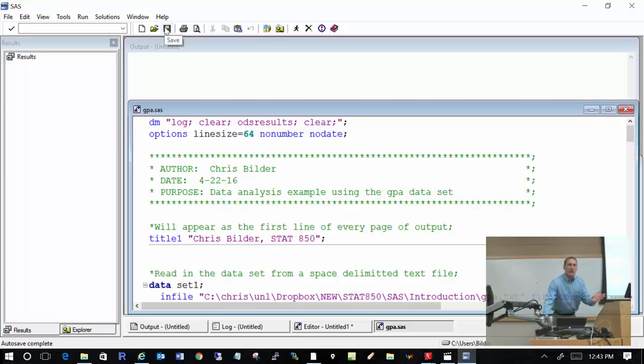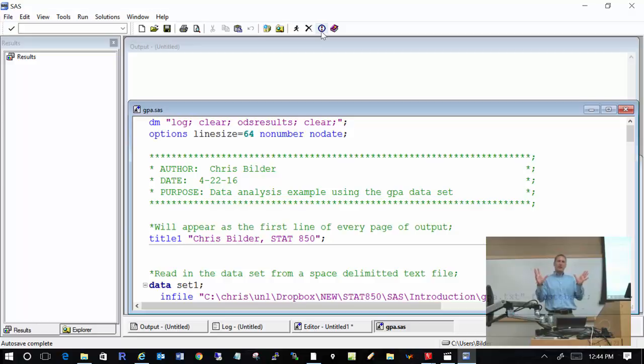so obviously you save the program to your hard drive or wherever you want to locate it. And lastly, of these icons up here that are important, we see this exclamation mark with a circle around it, and notice when I hover over it, it says break. Sometimes when you're running a SAS program and you're watching that log window, you'll see, oh, I have some warning messages. Things are not going right. I don't want to run this program anymore. So you break it. You stop the program, you click on that button. You might have to click on it more than once to get it to stop.